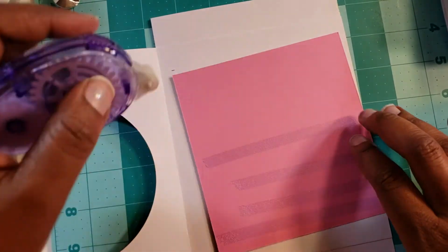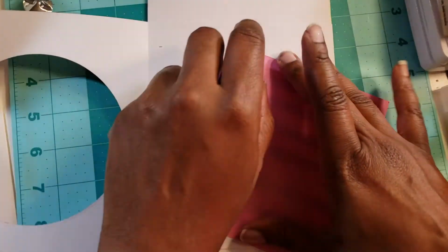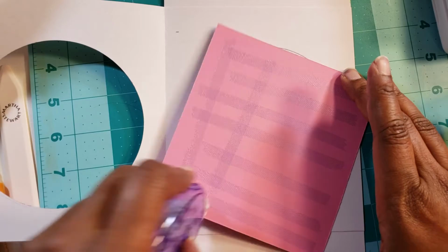And I think I'm going to not only apply this tape, I'm going to get some other tape out and apply that as well.